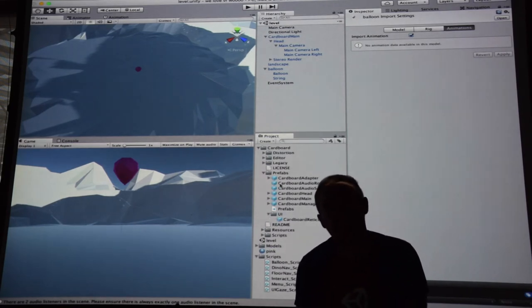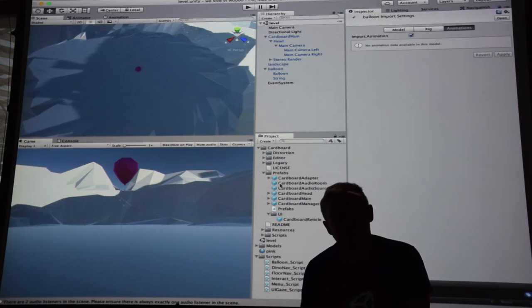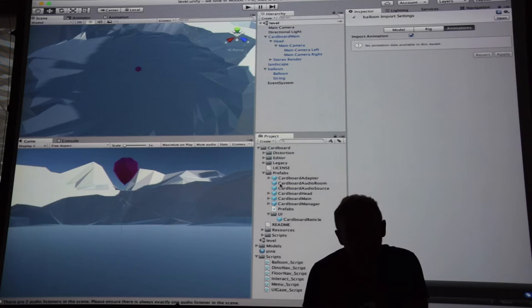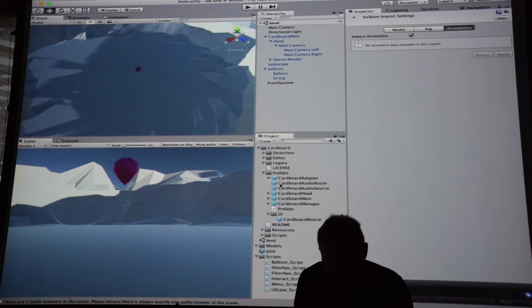Is it possible to test this if you get your own cardboard with Unity Remote? Yes, but Unity Remote's pretty bad. Yeah. That's why I'm asking. There is a Trinus VR. You can buy it on the Asset Store and use it to test VR stuff. It's streaming PC to your phone, and from phone it streams input to the PC. I'll have to look at that. But yeah, don't use Unity Remote.